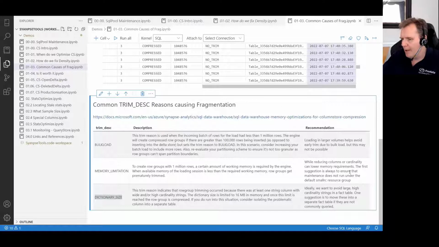You want optimal analytical queries. Ideas are obviously don't use large strings as keys. And if you really have to have a large degenerate, something like a JSON blob, can you move it to a different table if you want that one table to be optimized? Otherwise, you're going to find these one or two columns or segments are causing the rest of the table to not be optimized. So there's a trade-off to work out there.